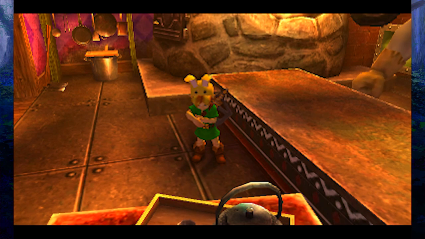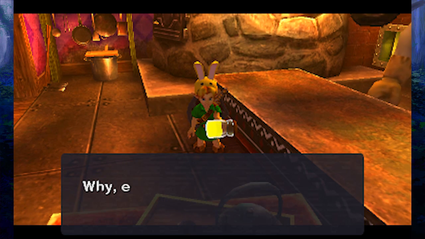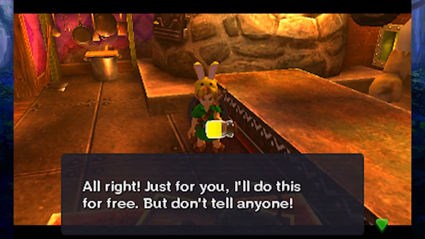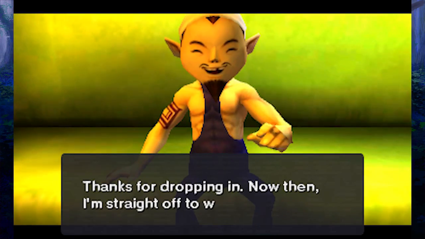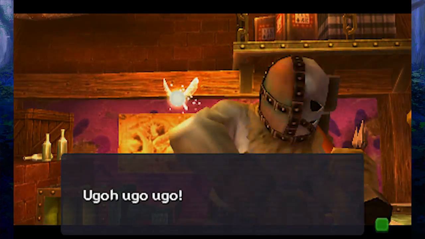Fresh from the Goron races. Here you go. I made Peepee in this jar. Ew, that's just a jar of your urine. Why if it isn't gold dust? And it's even top quality. Even if I use it to reforge your sword, there'd still be some left. Alright, just for you, I'll do this for free, but don't tell anyone. Thanks for dropping in. Now then, I'm straight off to work. Come back tomorrow morning. Ugo, Ugo, Ugo.